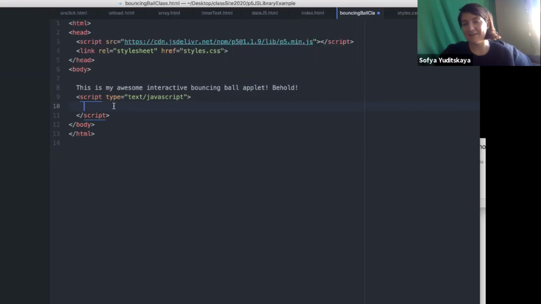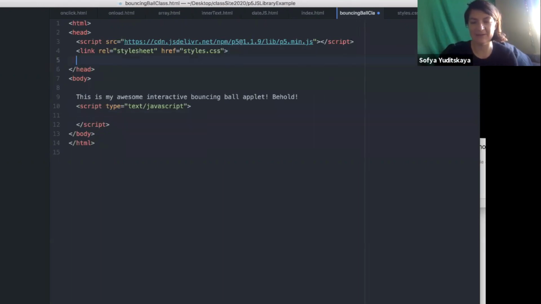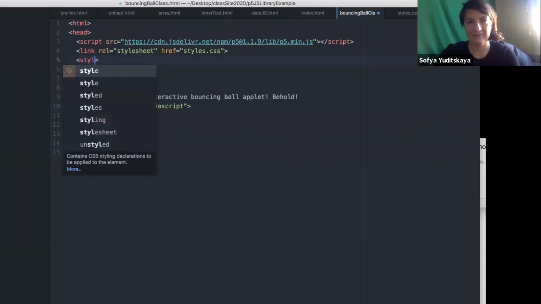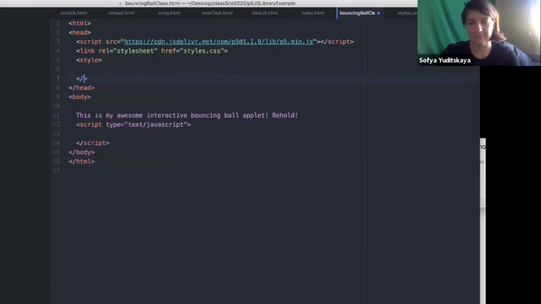So let's look inside of how we structure our code inside of the script tags. So you can imagine also that this is just another way of like, we've opened a different document inside of our document. So if you remember the way we would have the style tag in the head tag, and then we would write normal CSS in it.